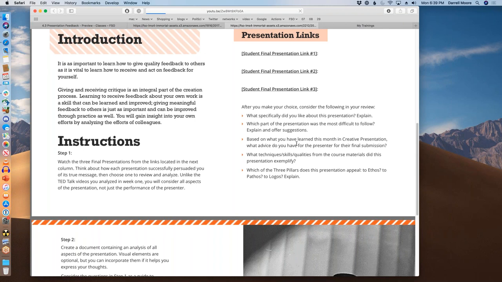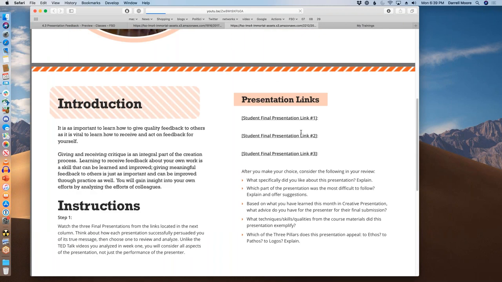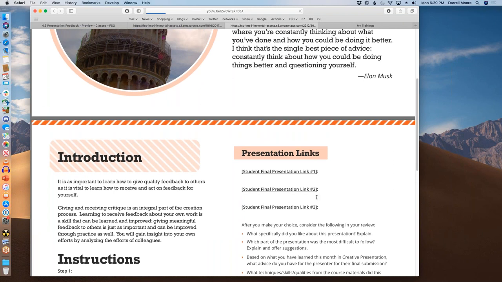But I specifically want you to come up with some bits of advice for that student on how to make that project better. Should they add more slides? Should they change the audio? Should they redo the voiceover? What are the things that you think work well? What are the things that you think can be improved?